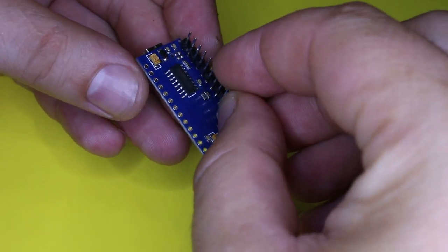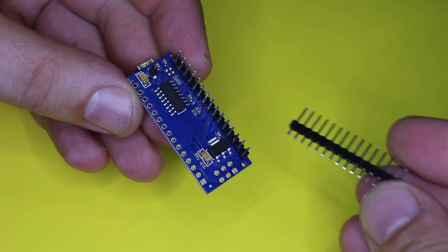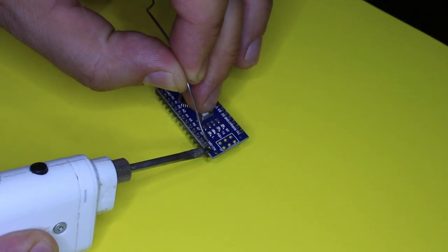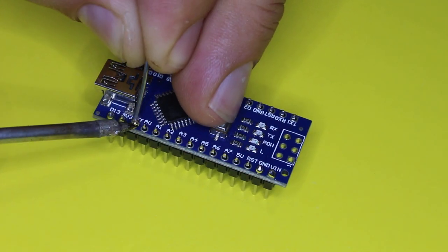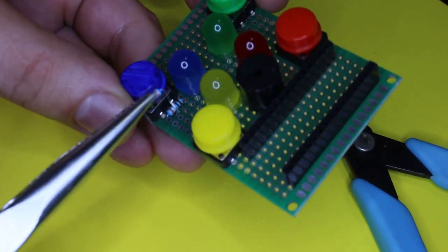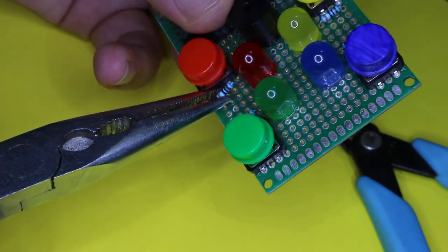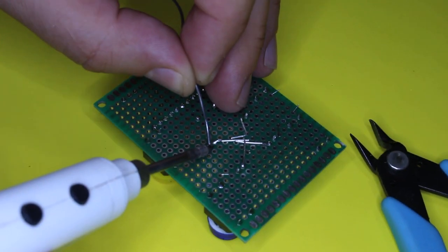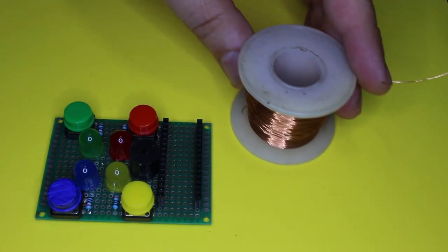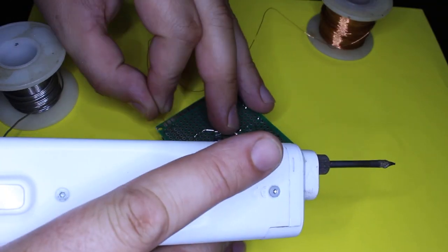Now back to the project. As I said, on the Arduino board I'm gonna solder male pin headers. Next is to solder a resistor for each LED. With this isolated tin copper wire, I'm gonna make the connections from the Arduino board to all components.